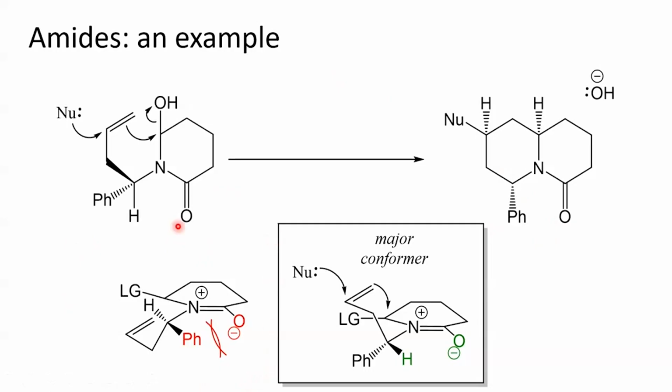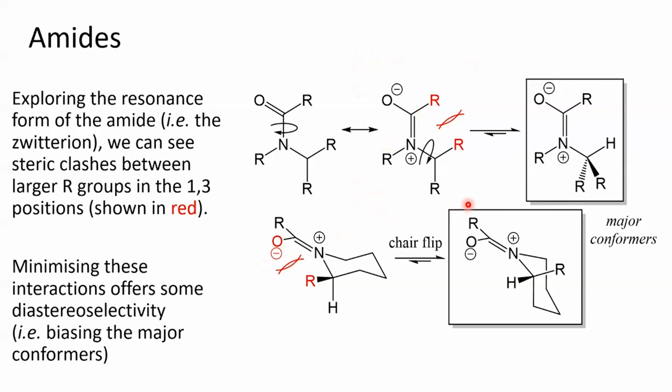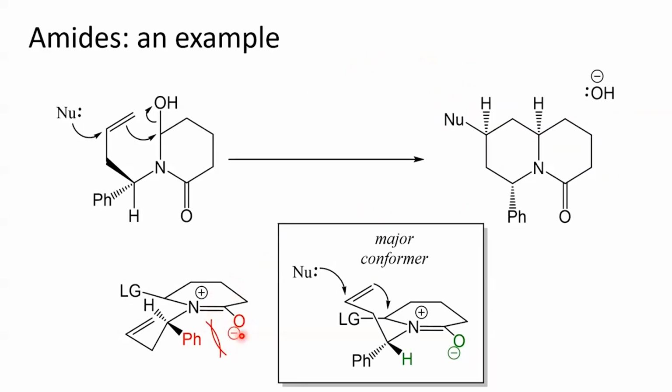So, first thing we need to do is draw out the zwitterionic form of the amide. So effectively this form shown here. And once we do that, we have our negatively charged oxygen, and then we have our 3 functional groups shown here. We have a small, a medium, which contains our alkane, and our large functional group, which is an aromatic ring. There are 2 possible conformers we can draw, one whereby our reactive alkene is oriented downwards, and the second conformer where we have the reactive alkene oriented upwards. These are the only 2 conformations whereby the alkene will be in the correct position to react and kick off this leaving group in the background.